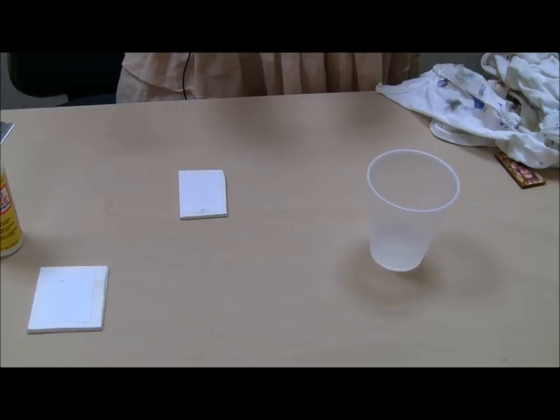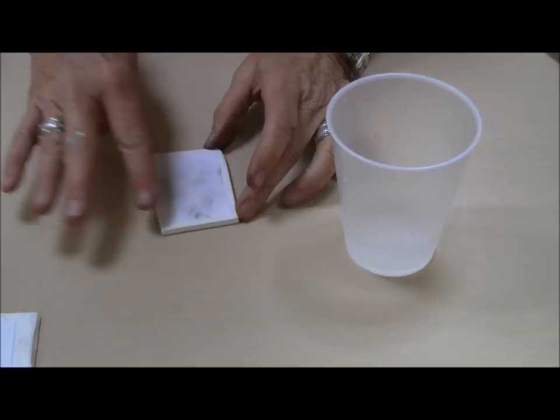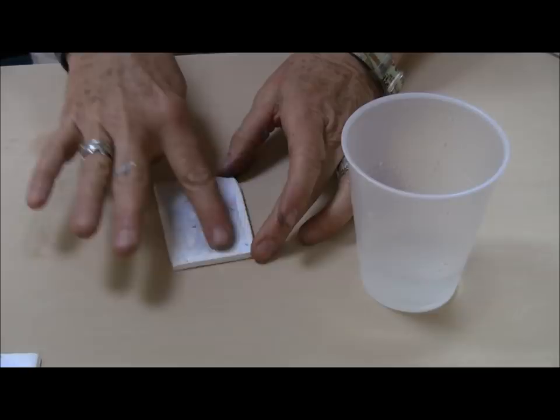So you want to take a little bit of water and dip your finger in it and coat the back of the image with water. And you can start to see the image already appearing like this. Now the problem that people usually run into is that they get too excited, like I do often, and you just want to hurry up and remove all of the backing. But it's a real slow process and you need to just work it slowly like this until you start getting the paper rubbed off.